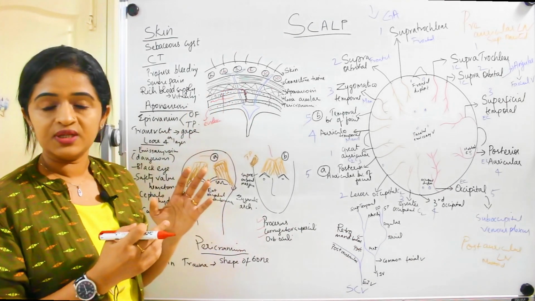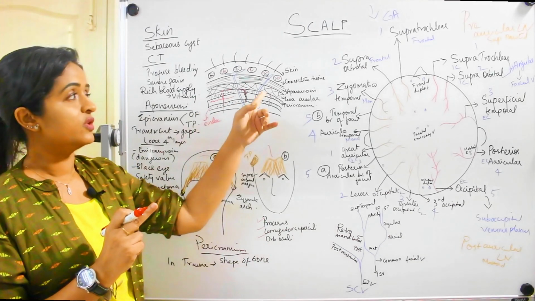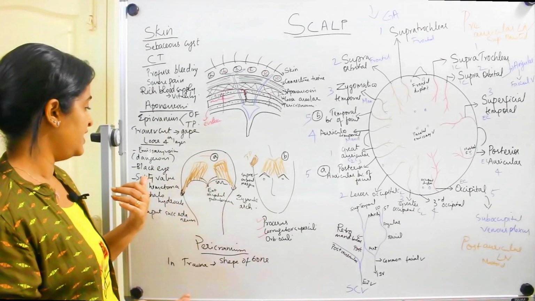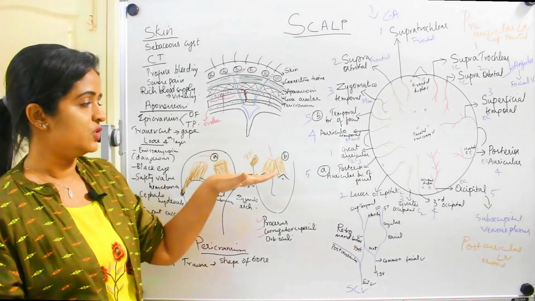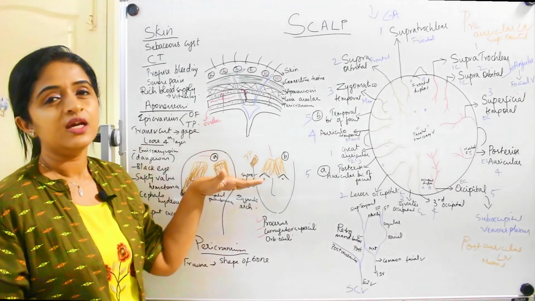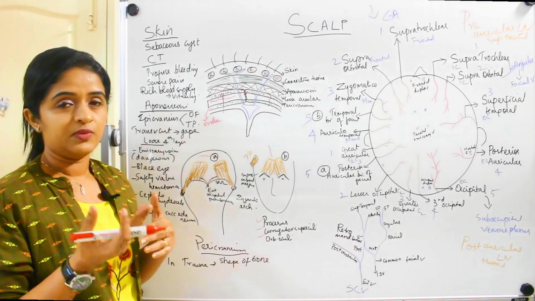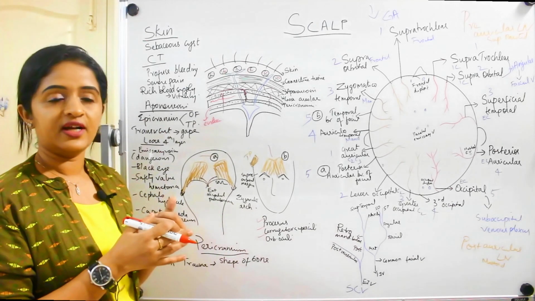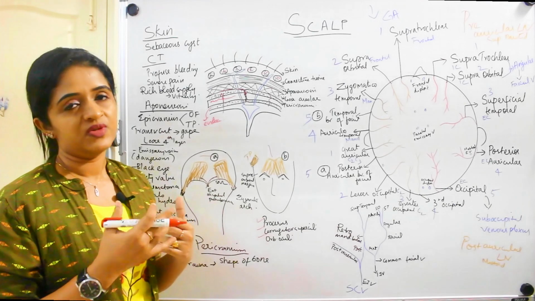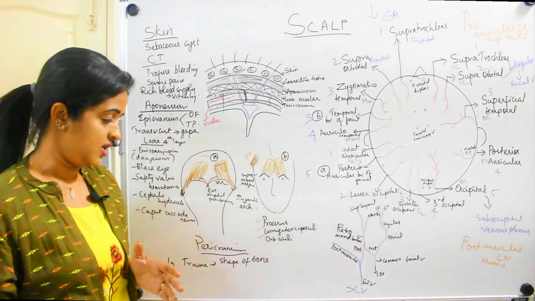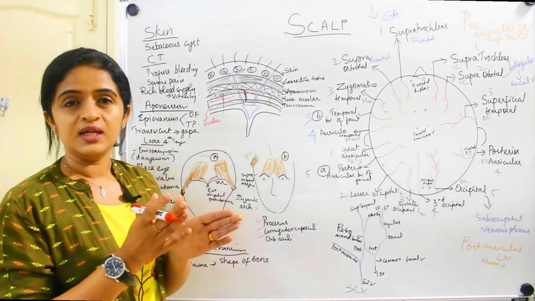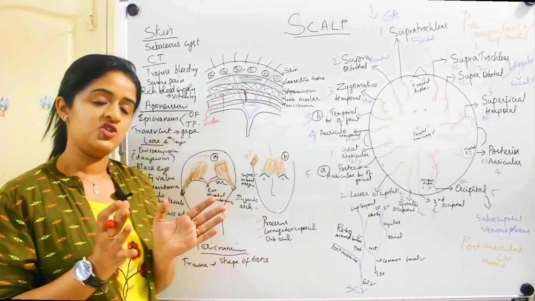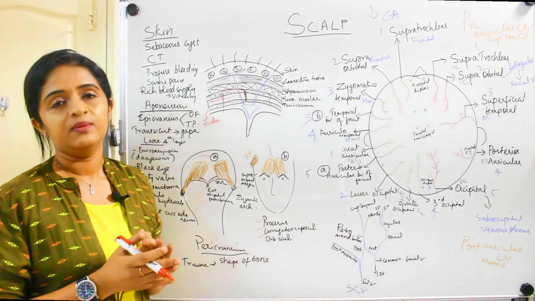Then we mentioned about the emissary veins, they are valveless, hence the fourth layer is known as dangerous area because the infections can spread into the cranial cavity. Then the black eye due to the attachment of the frontal belly to the skin and the subcutaneous tissue which is continuous with the eyelid. Then cephalohydrocele if you get CSF collected, and caput succedaneum, which is a normal condition in newborns during vaginal delivery. And if the pericranium is intact with a fracture beneath, you will get the fluid collection or the blood collection in the shape of the skull bone.